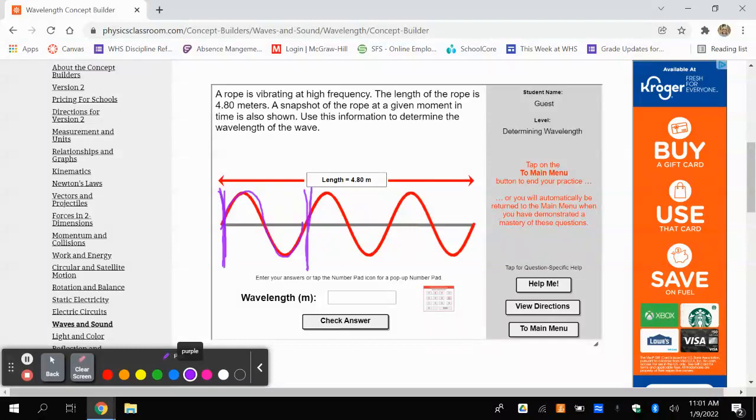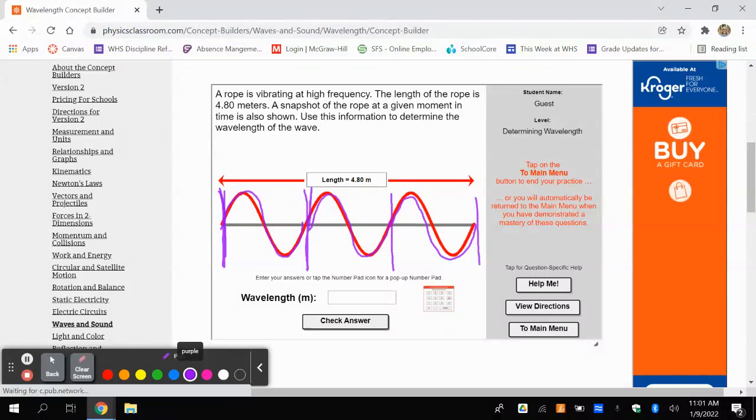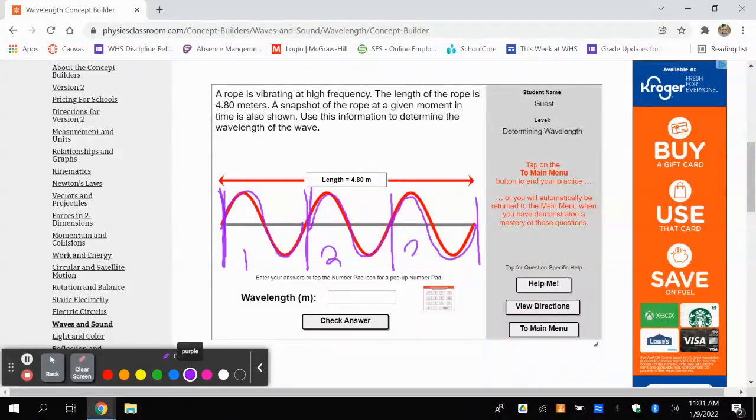Like in the previous one, for this activity, the first step is to count the number of waves you have. So we have a crest and a trough there. There's 1, a crest and a trough. There's 2, and a crest and a trough. There's 3. So we have 1, 2, 3 full waves in this example. Okay, so our number of waves equals 3. To find the wavelength, then, and I'm going to abbreviate it. Remember, wavelength we can abbreviate with the lambda symbol.